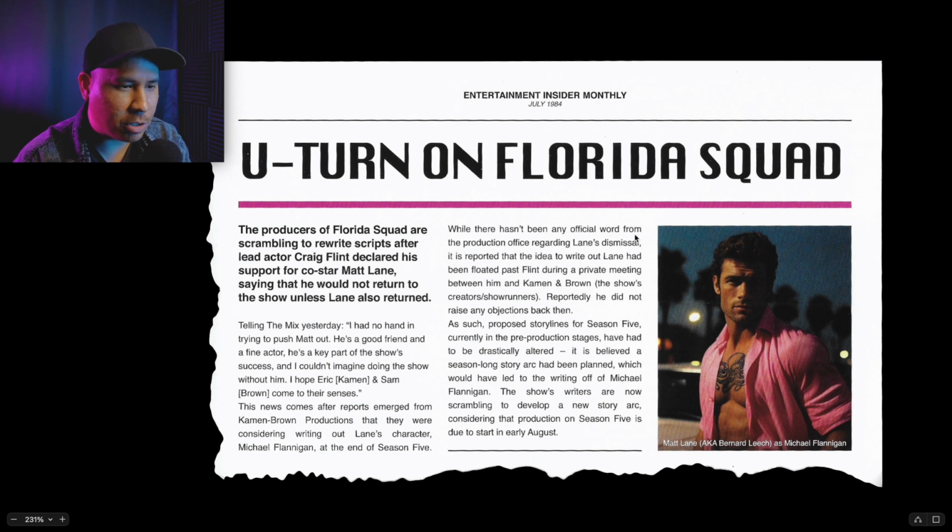While there hasn't been any official word from the production office regarding Lane's dismissal, it is reported that the idea to write out Lane had been floated past Flint during a private meeting between him and Common and Brown, the show's creators and showrunners. Reportedly, he did not raise any objection back then. As such, proposed storylines for season 5, currently in the pre-production stages, have had to be drastically altered. It is believed a season-long story arc had been planned, which would have led to the writing off of Michael Flanagan. The show's writers are now scrambling to develop a new story arc, considering that production of season 5 is due to start in early August.